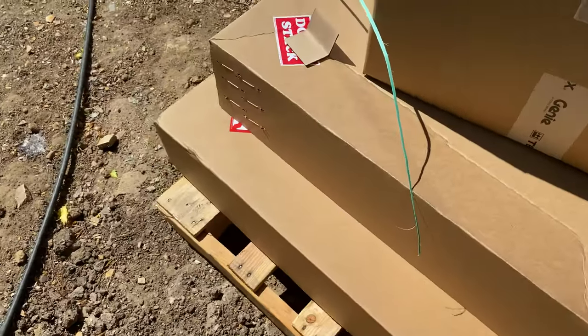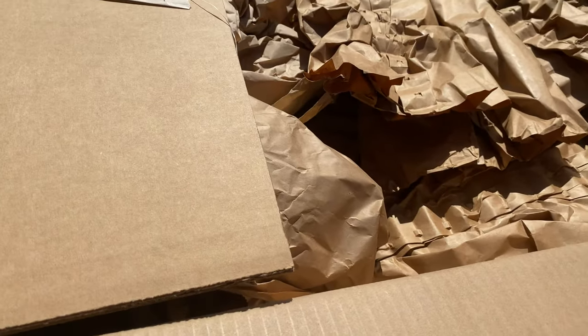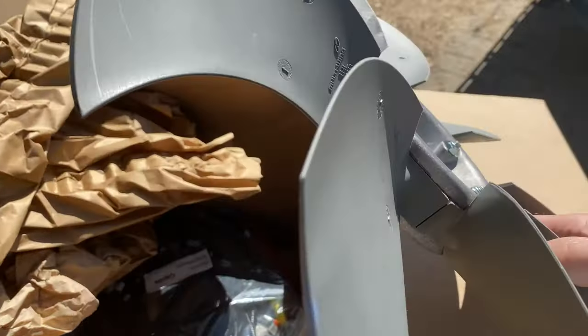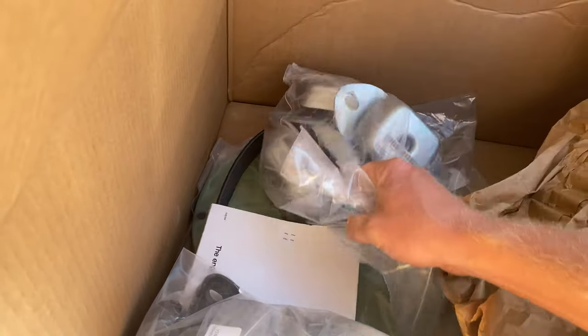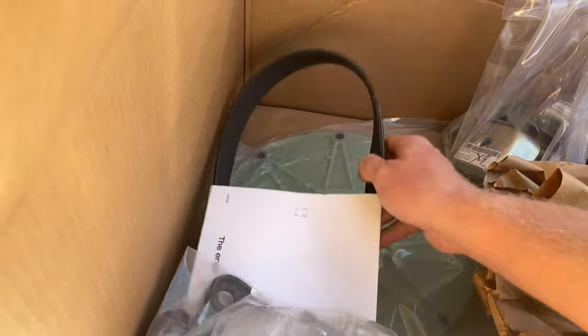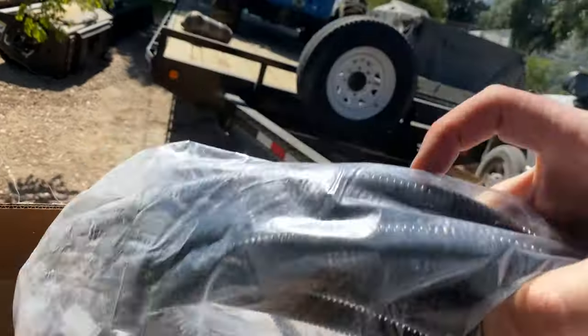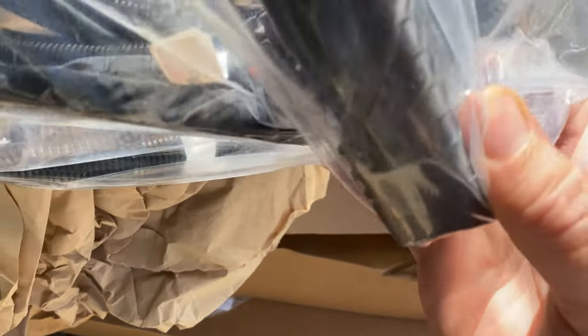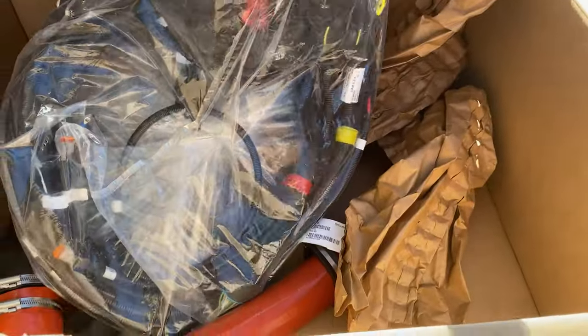A few more things. I think we've got some glass and then a box of mystery parts. Just the rubber mounts for the engine belt, a lot of miscellaneous hardware. Hey, this does include all the relays and everything. So, that is fantastic news.